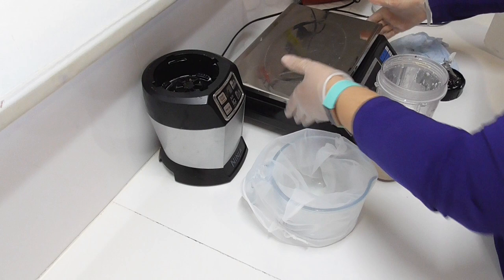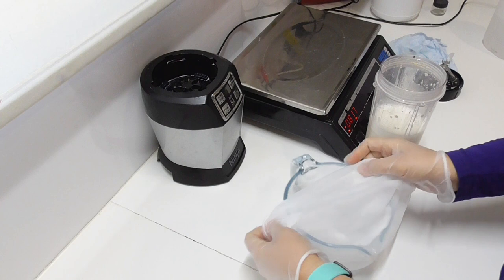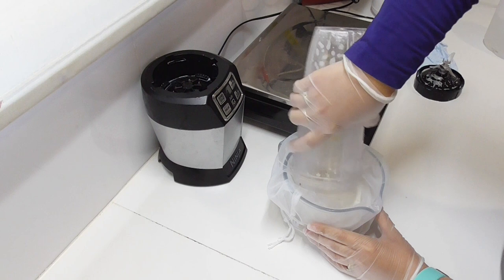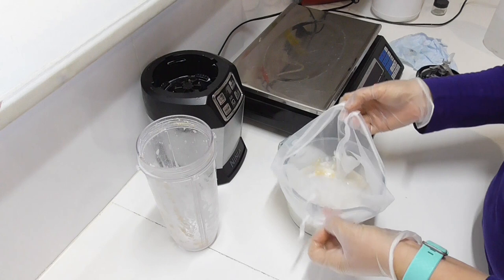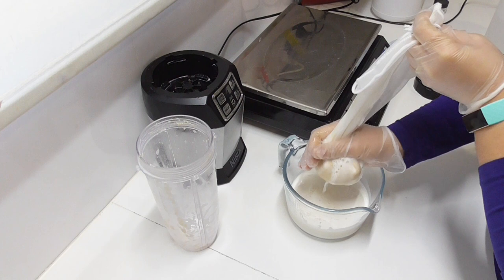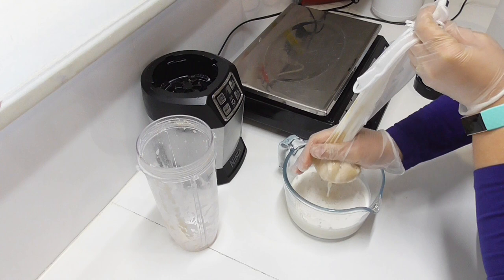What I am going to do is make sure I have enough milk for my project here, so we'll put that on there, tare it out, pop our little bag back in there, and all I'm going to do now is pour my oat milk in here. It looks nice and creamy. We'll get all of that out, and then I'm just going to pick my bag up and let all of that milk strain on out. I'm not going to squeeze too hard because some of that oatmeal might be a little bit fine and come out of my bag here, but I'm going to squeeze just hard enough to get as much of that milk out as I possibly can.